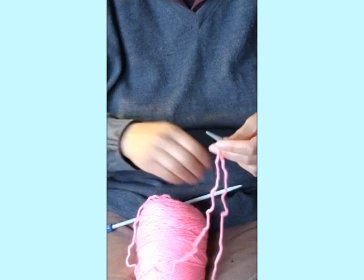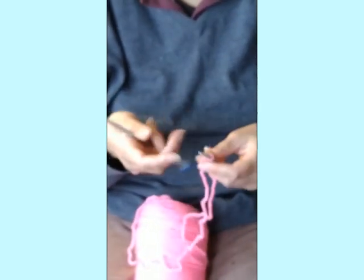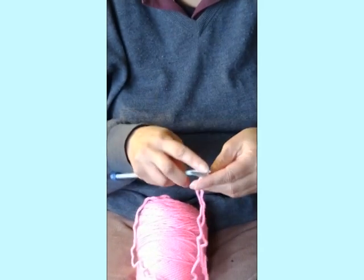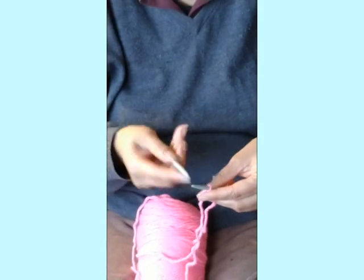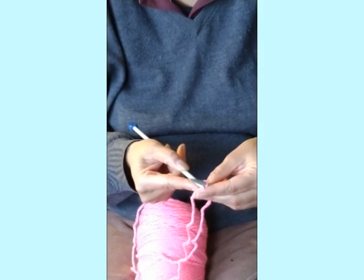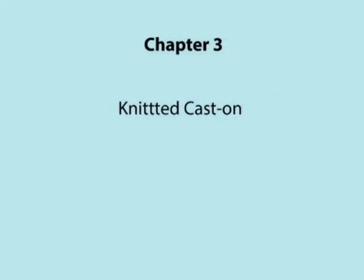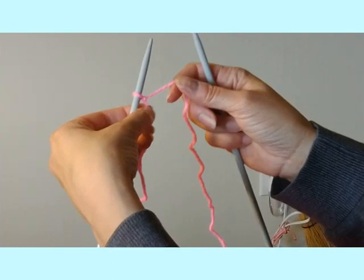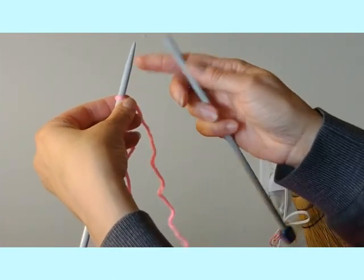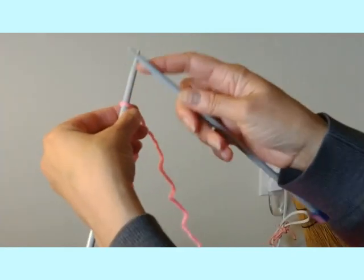So what I like to do is the closest approximation to knitting, and it's a knitted cast on. So what you're doing when you're knitting into the front of the stitch. Okay, so now we've got our slip knot on the needle, and this is a knitted cast on. Instead of wrapping with your thumb, this is knitted.